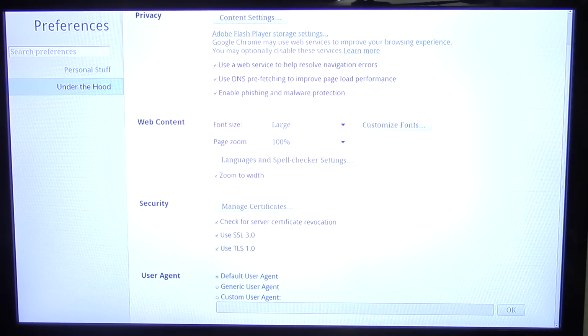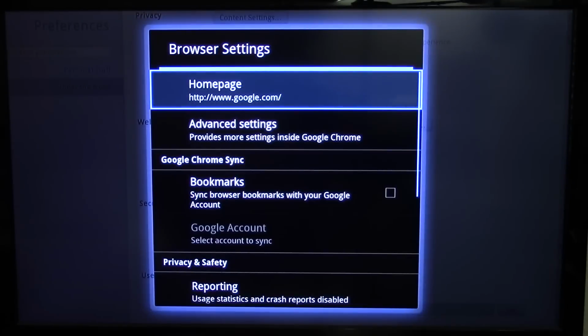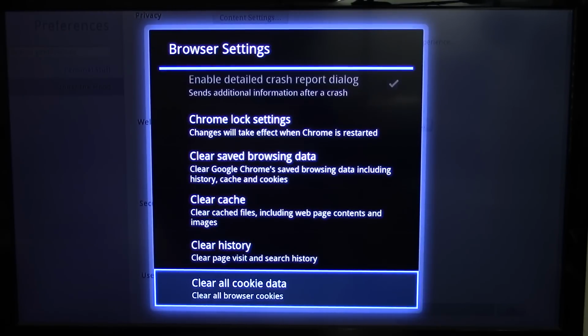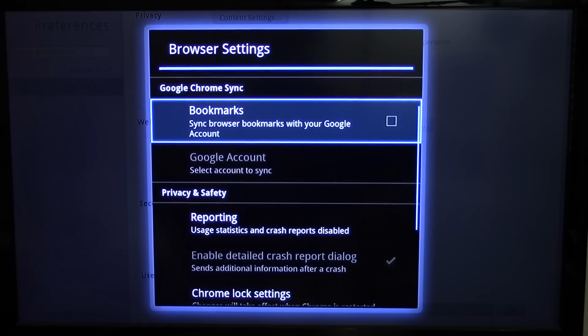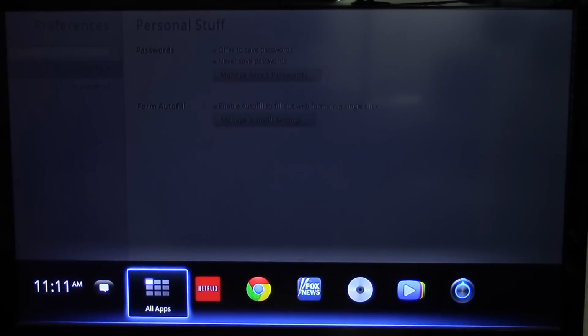You can press the menu button on the remote and get access to this options menu right here. And I can go into settings from this menu. But I wasn't able to find, so here you can change things like your home page. I wonder if in here there is anything about version. So that's just clear data. Let's go to advanced settings. Oh, that just opens up the settings page. Okay, so we'll go back to the home menu here.